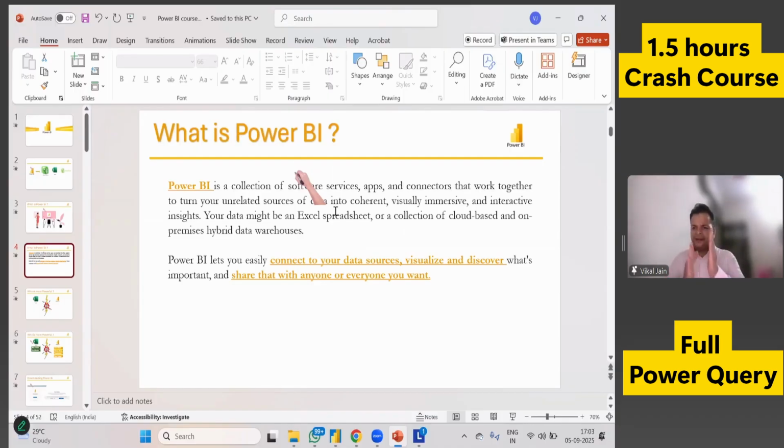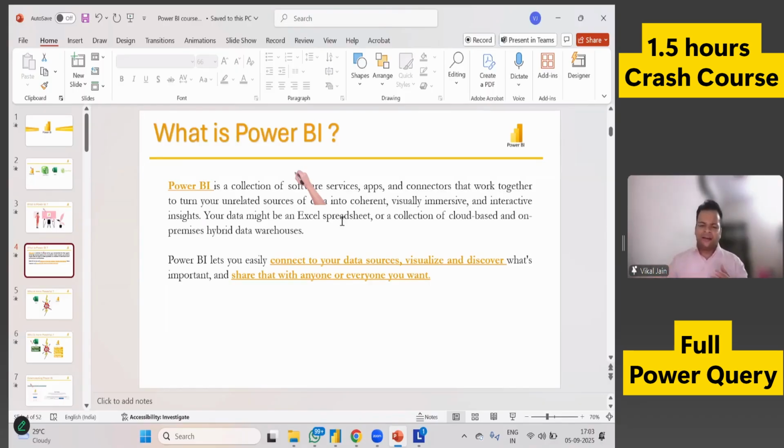Excel and Power BI are both tools for visualization, but Excel is not a dynamic tool. Let's say I am creating a dashboard in an Excel file. Next time, we need to share that file with someone else, or upload it on Google Drive, OneDrive, whatever the case may be. But in the case of Power BI, let's say I am creating a dashboard here, and next time I simply need to share the link with anyone.